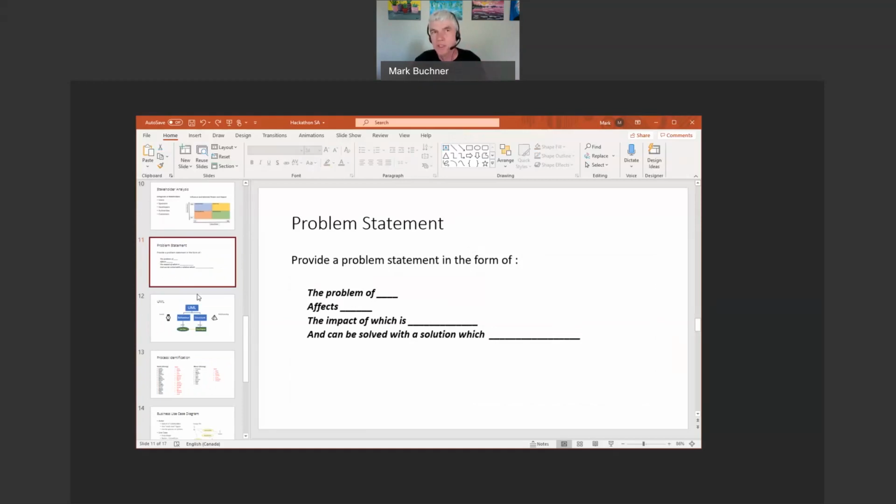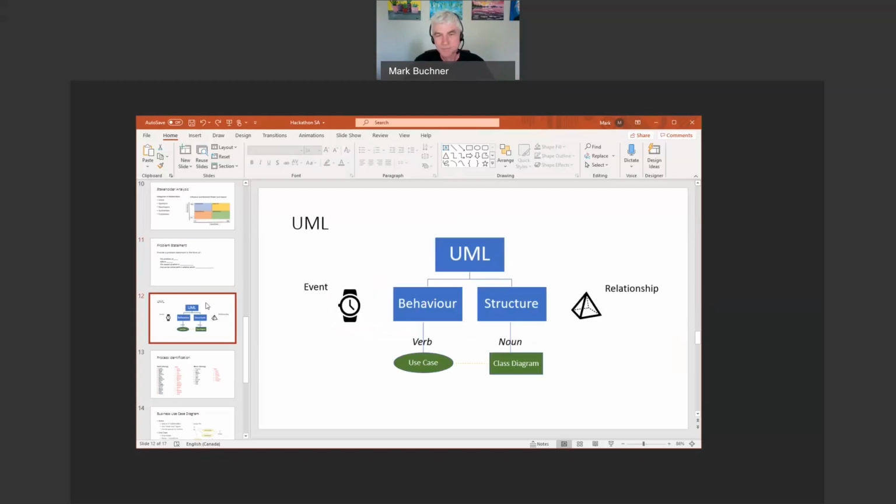If you got the problem statement nailed down, but it doesn't roll off your tongue, then you can just change the structure of these sentences a little bit. But this is here as a framework to help you sort of get to the root of it, and you see there's a fantastic thing here. You nailed down the problem, you identified the stakeholders, you've told me what the impact is, so this is going to help me later on come up with the business case and the feasibility, and you've started to outline what your solution is going to do, and you've given me a category that it belongs in.